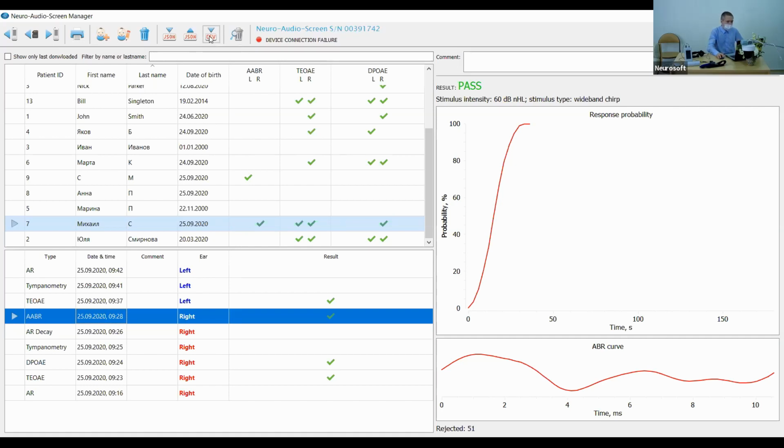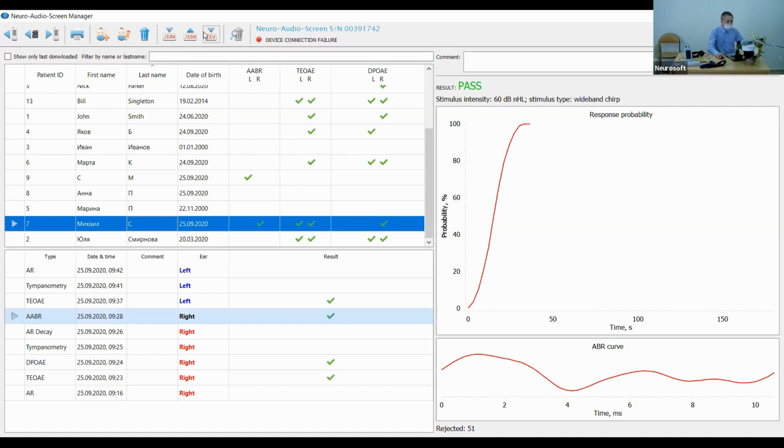And also the statistical information about patients' screening results, pass or refer, and which test this result is for, can be stored in another plain text format, CSV, comma separated values. This could be used, for example, to open this file in Microsoft Excel or other spreadsheet software to analyze the statistical results of how many patients, for example, got the pass result and how many got refer result, and so on.